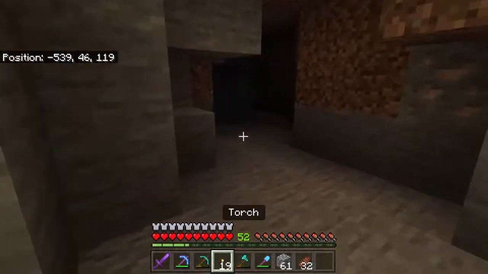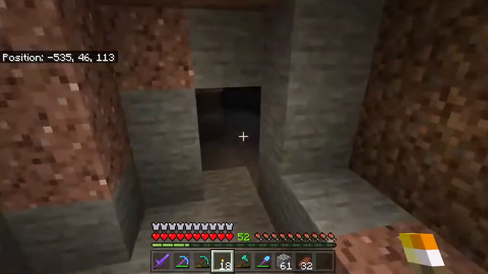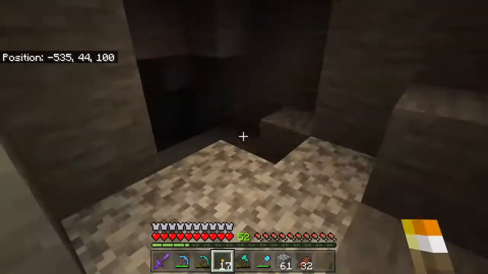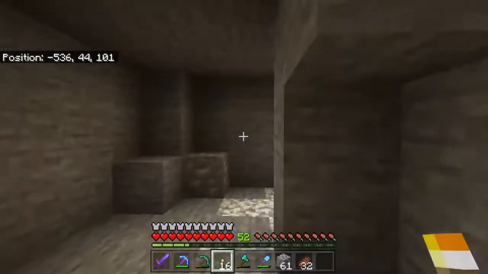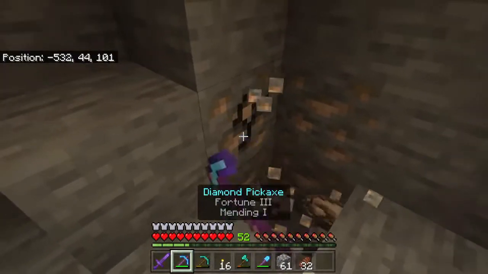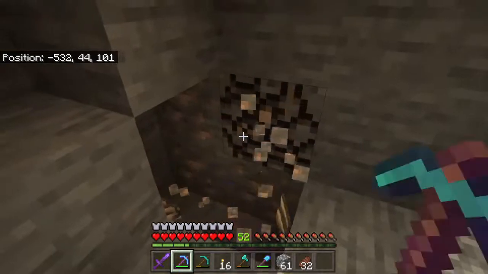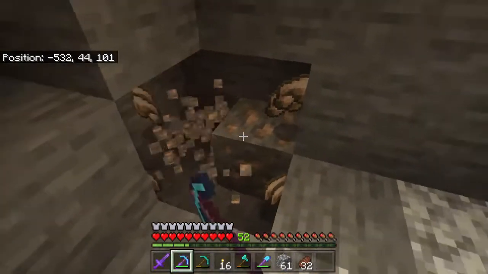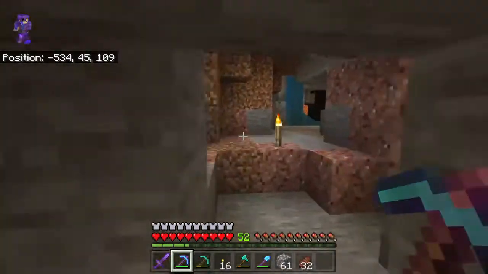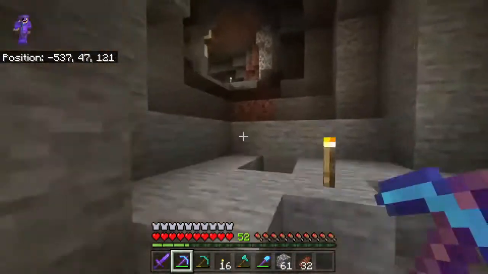Okay, we found ourselves back here. So look around, see if we can find more veins of coal, maybe. No, but we've got a few veins of iron down here. Yeah, I'll grab that piece. I'll grab this vein, as I'm here. Alright, that's cool.